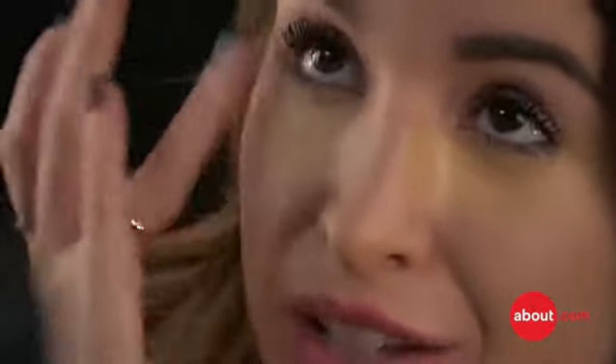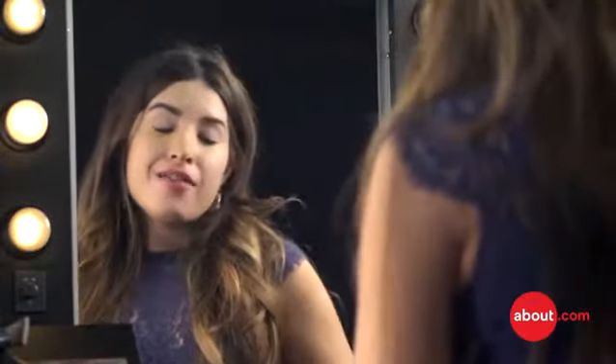Before it looked like crazy orange and now you can't see it. You can even use your finger — don't be afraid to use your fingers, just make sure that they're clean. A lot of the time your fingers can be really helpful because the heat from them is going to help melt the product into the skin and get you a much more natural looking finish. And you can see — no orange, but you definitely don't see any of that blue purpliness that you get from dark circles.